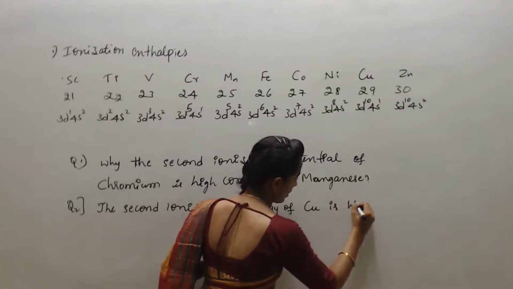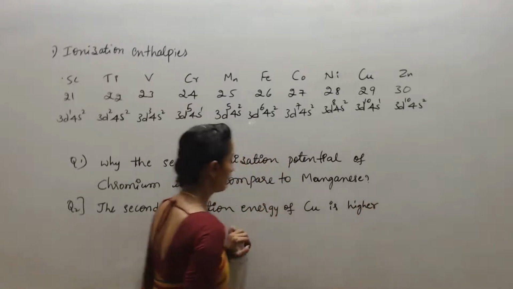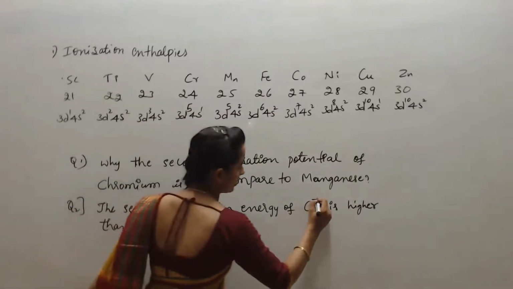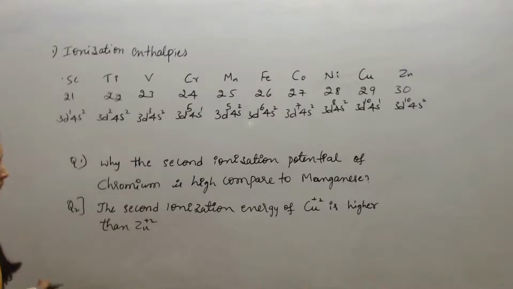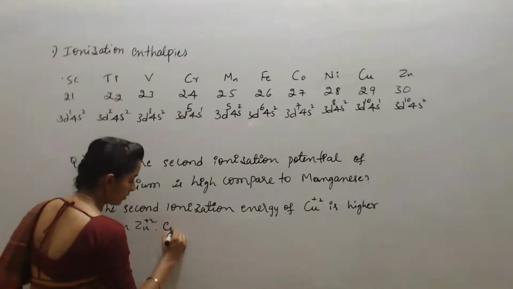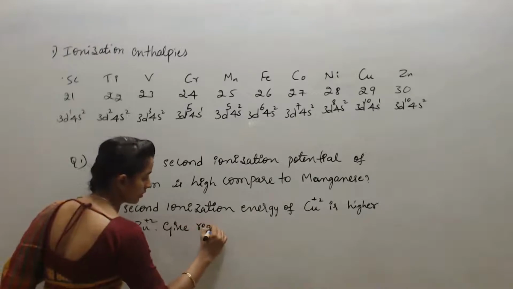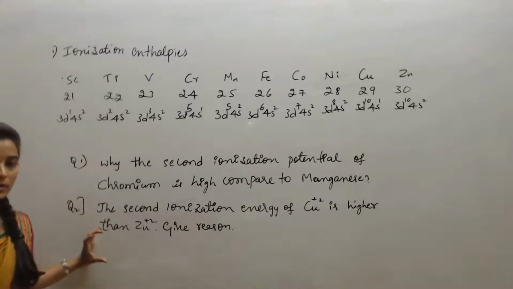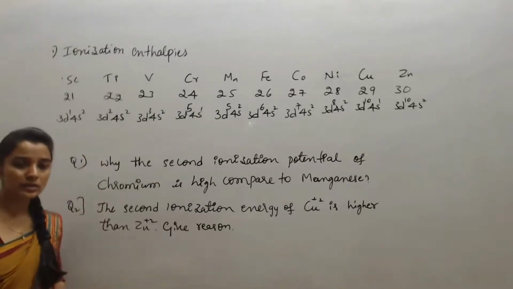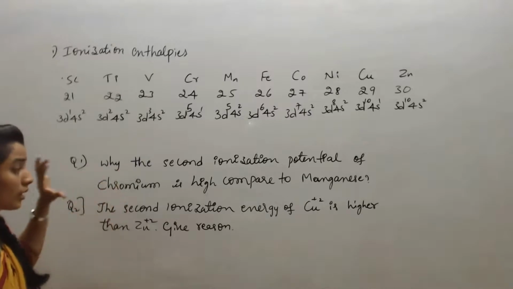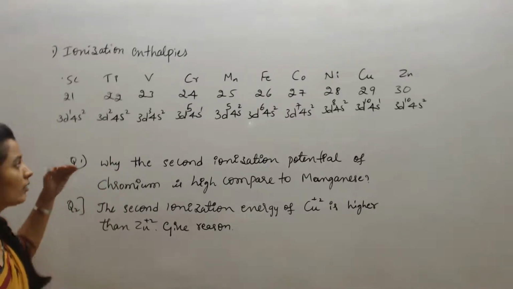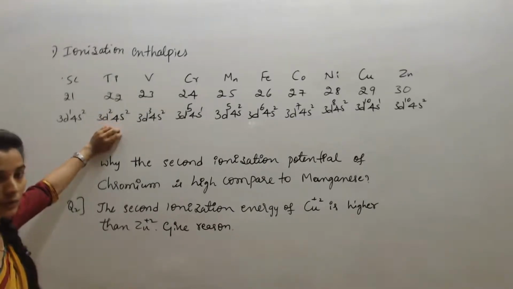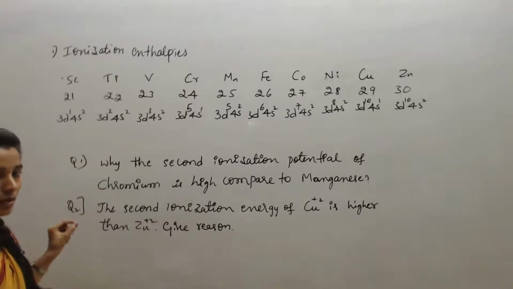copper is higher than zinc plus 2. They give these ions directly. Okay? Give reason. So this is the question they ask, either in this form or in this form. In both cases they can change the ions, students. But this is the question they are going to ask for 2 marks if they want to ask from this ionization potential. Okay, you have to note down this question and you have to answer.